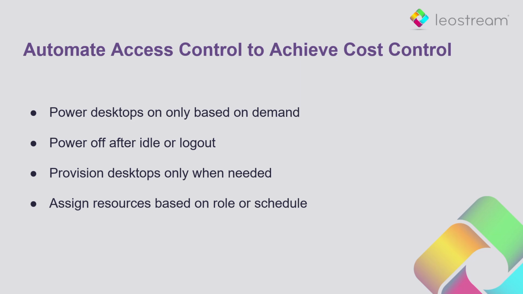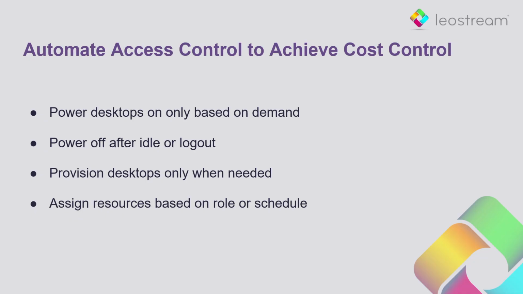So what we can do is allow you to power on desktops based on demand, and that demand might just be based on time of day or based on user's role, you decide. And what we can also do is automate powering off machines when users are done. Maybe that's after they're idle, maybe that's after logout. Again, you have ways of configuring that based on your business needs. And the Leostream platform automates not just power, it also automates capacity. You have our pooling that allows you to provision machines, and then our release plans that allow you to terminate them based on, again, could be schedule, could be role, whatever works best for your institution.